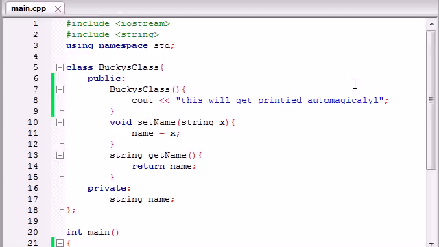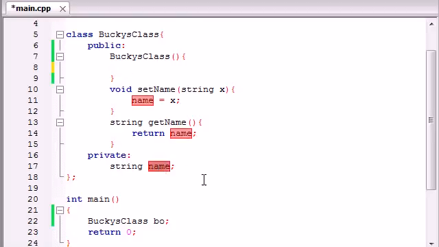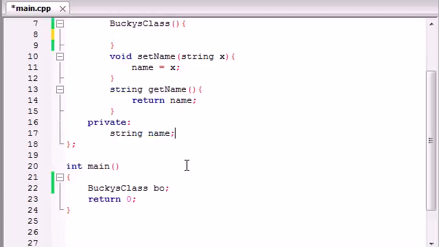Well, typically people don't print things out in their constructors. Actually, if you see anyone printing something out in their constructor, then they're an idiot and you should slap them upside the head, because the main reason that people make constructors is to give variables an initial value. So, for example, this class has a variable called name, but it might have another variable called age, height, weight, favorite color, favorite sports team, all these variables. So as soon as you create an object from that class, you might want to assign a bunch of values to these variables right now.